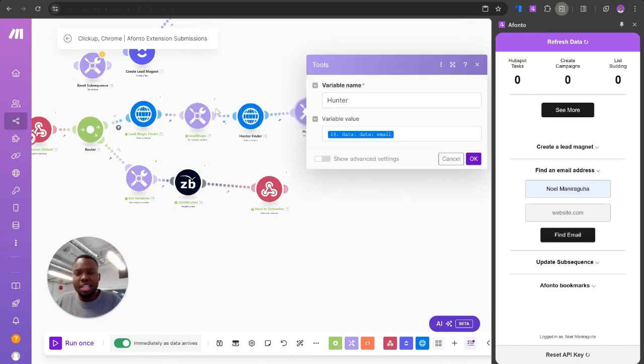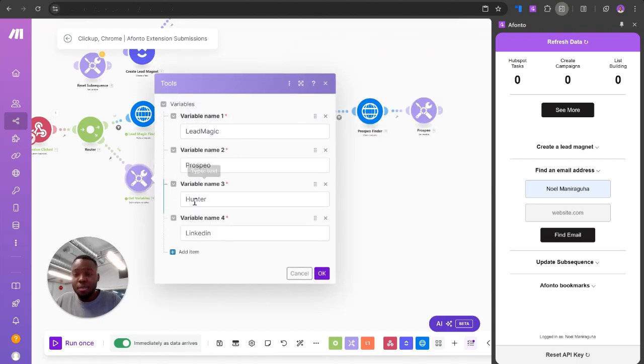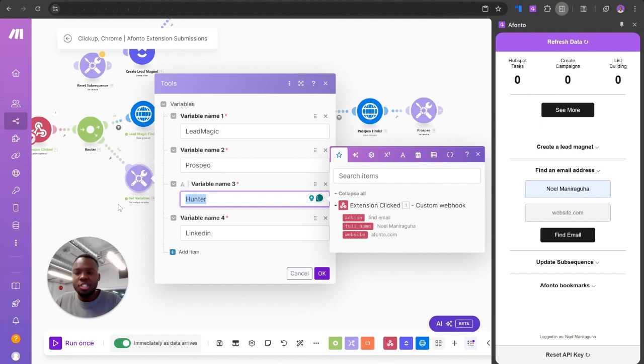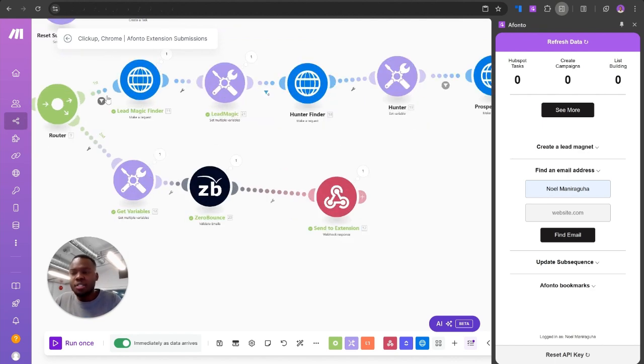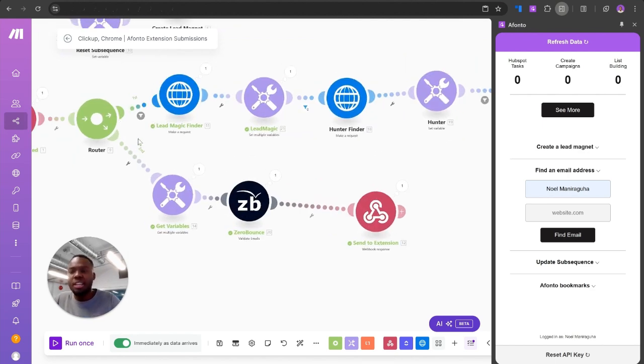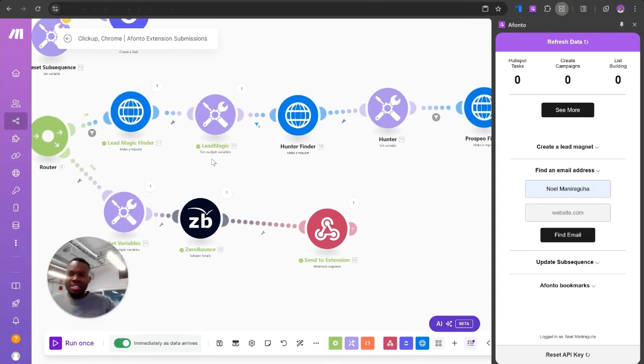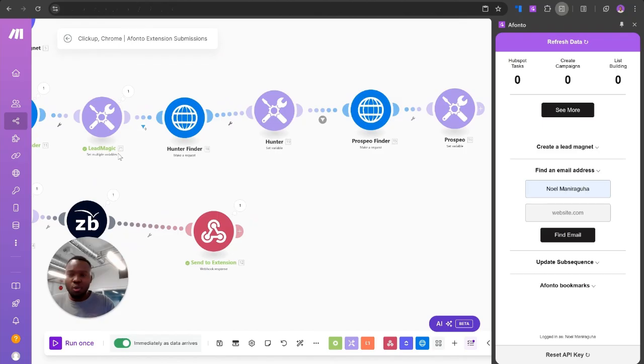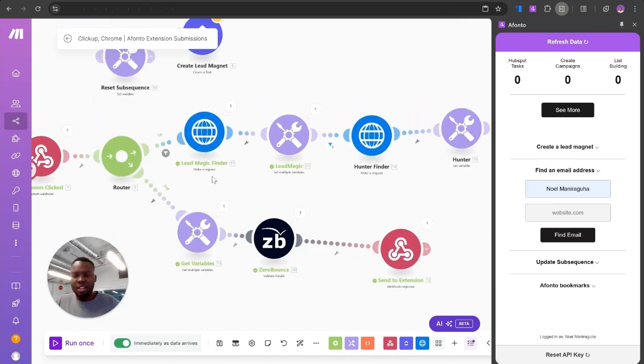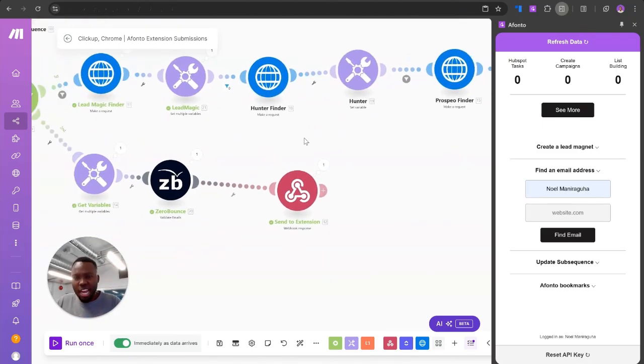And so that's why we need to set up these set variables so that we can recall the information again. So this is Hunter, and inside here, get multiple variables, this is where the Hunter is going to be. And this works because we had set up the ordering like this with this linking over here. And so, all right, we're on the same page now. So we've got the waterfall happening on the first line over here, and then we've got everything happening afterwards.